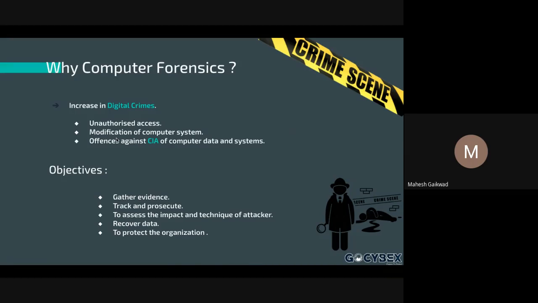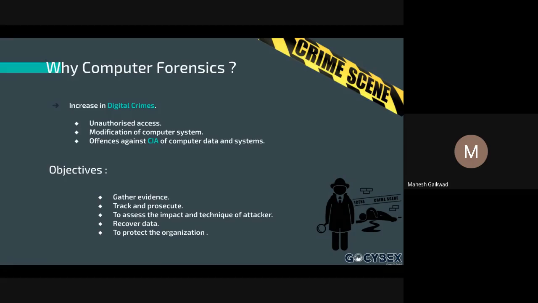Modification of computer system: when he has gained access, he can make any configuration change and settings, so that even after he has gotten out of your network, the configured settings will keep trying to communicate with the attacker even if he is not attempting. That is called persistence.